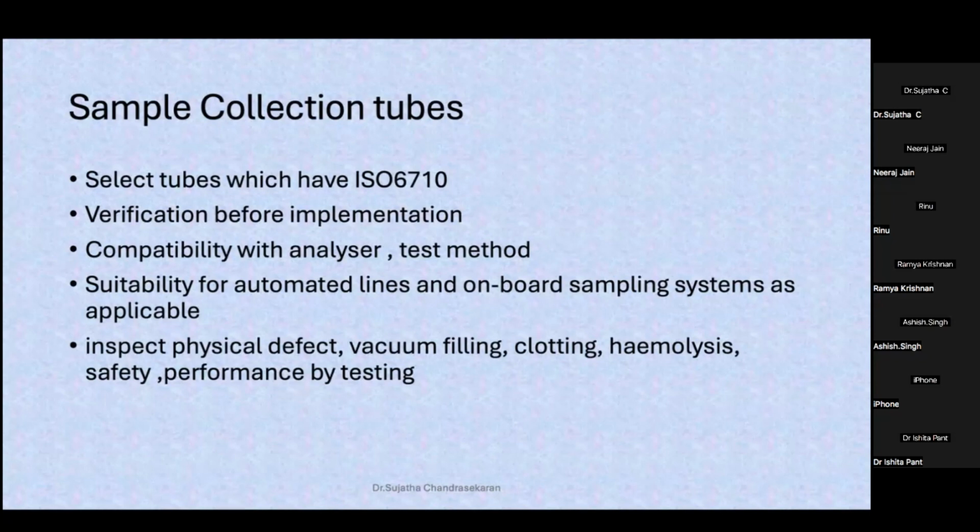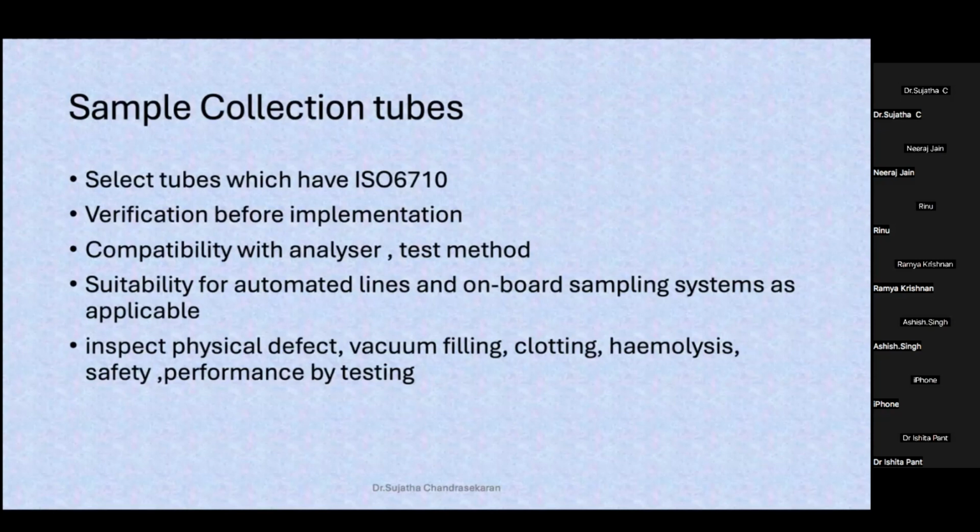That is one. And it also comes with instructions on what the storage temperature is and what the RCF is at which they have to be spun; the do's and don'ts are available. Whenever any tube doesn't have these things, it clearly tells us that these tubes have not been validated. Right? What is the big problem? We'll see. So what? We just need one plastic tube, a lid that's going to be tight, and then the sample has to go in. It's not that simple.